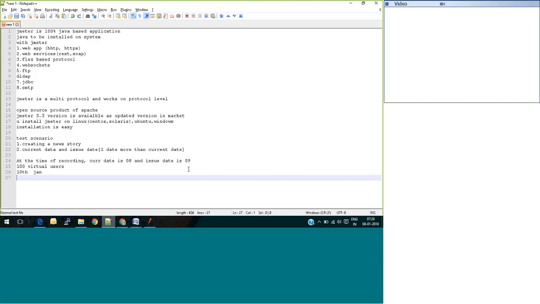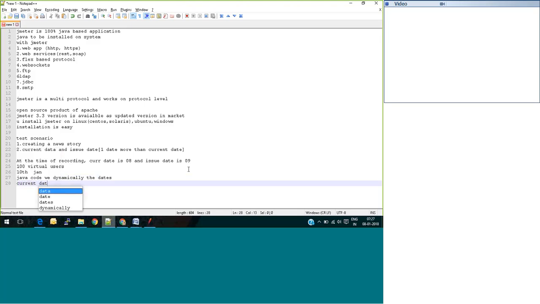In this case, we will require a little bit of Java code so that we can dynamically handle the dates. We will have a variable for the current date, and with the Java code, we will increment and get one date more than the current date into another variable, let's say my future date.